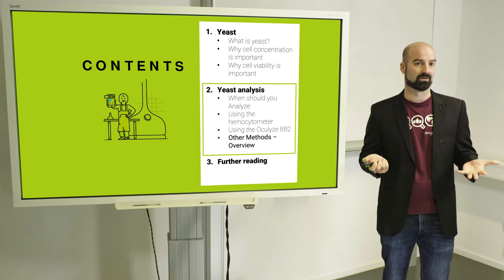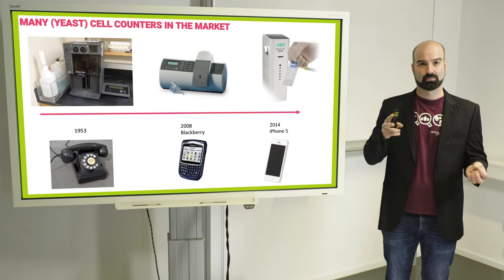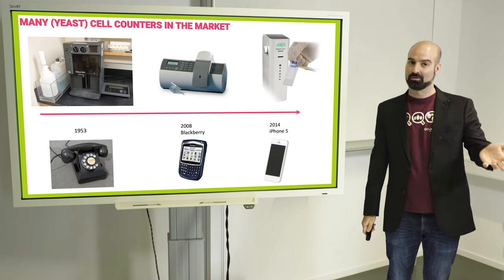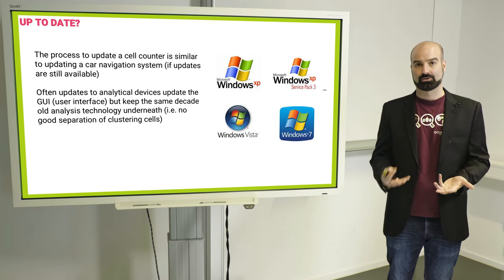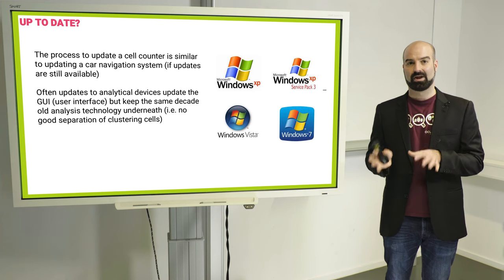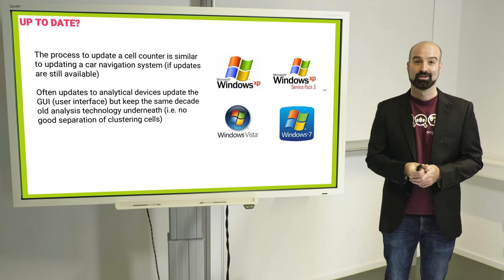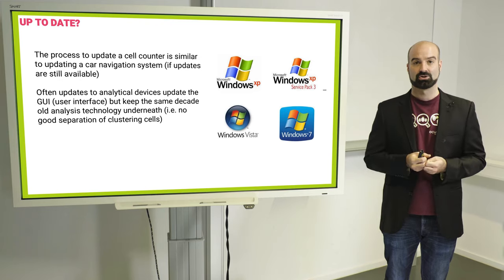Now an overview about what else is there in the market aside from the hemocytometer and our own device. Cell counters that are capable of counting yeast have been around for a long time. So we did a little bit of a timeline here and also put the phone next to it that came out the same year, just so you get an idea of the ages we're talking about. So it goes from very old to relatively modern ones like the other counter for example. In our view the problem that all of these cell counters share is that they're desktop software, which means they barely or they get rare if at all any updates. So it's more like an operating system than a modern web app or anything you're used to. More Windows than Gmail. And we do know of at least one manufacturer where they did a big update and all they changed was a graphical interface and the algorithms that count, which were not great, stayed the same.